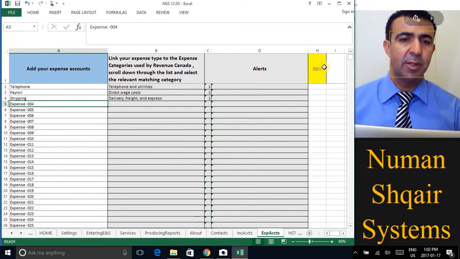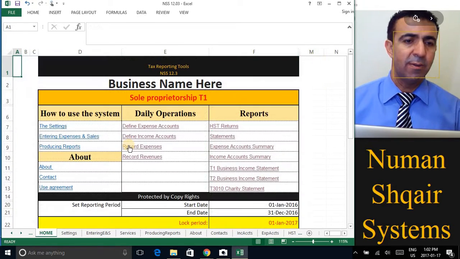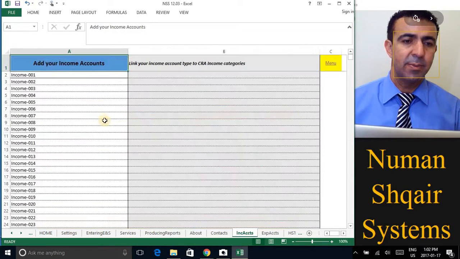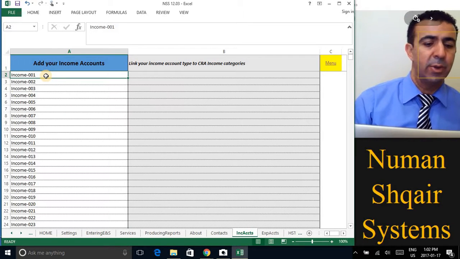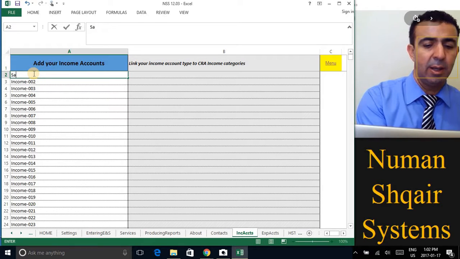Same concept applies to how to define the income accounts. So let's say here income account number 1, instead of that we will put sales dash parts.